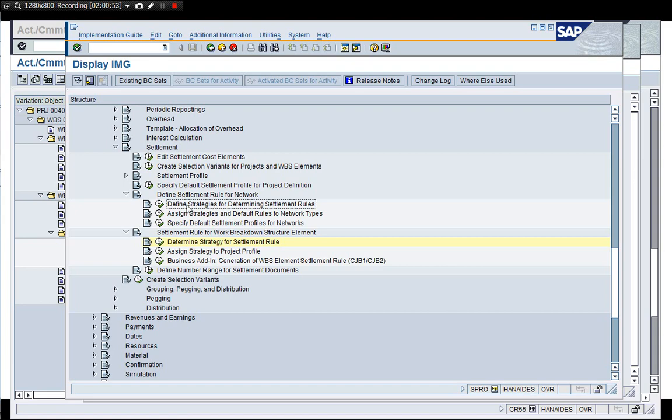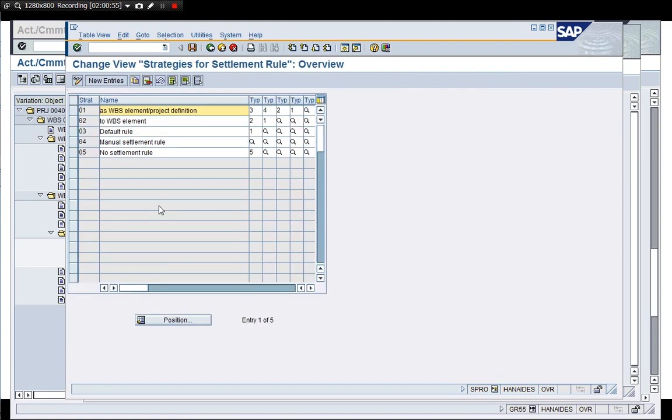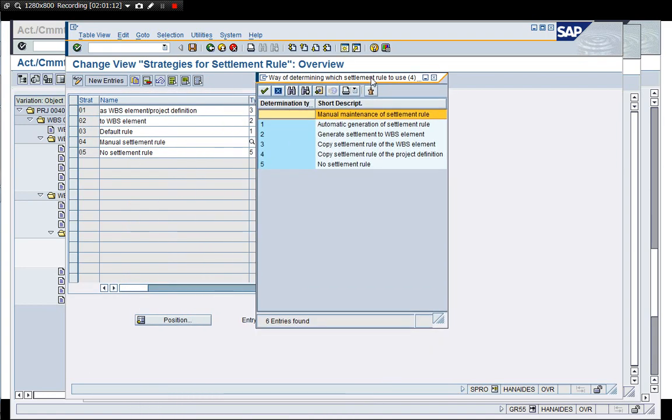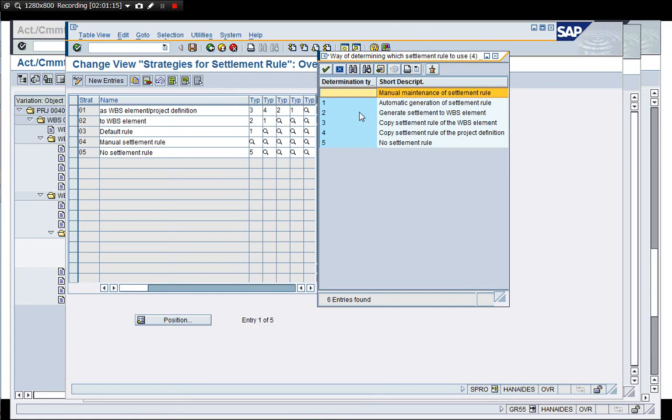And this is something I mentioned quickly. There's a missing setting, and we're not using this one, strategy. This is assigned in the network profile, and the network should be settled to the WBS element, not follow number 3. It should be 2.